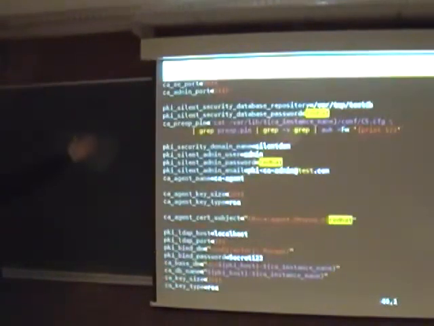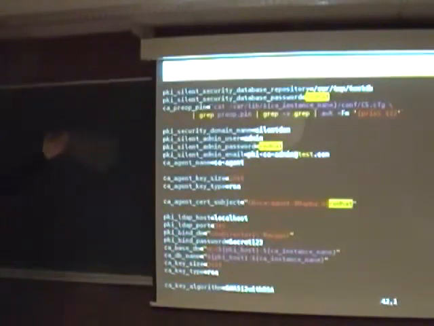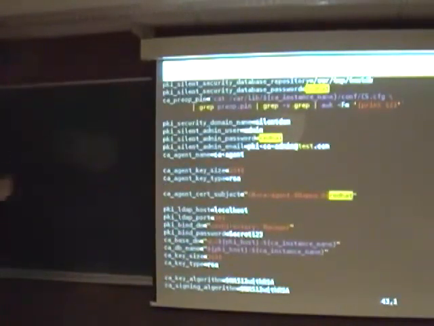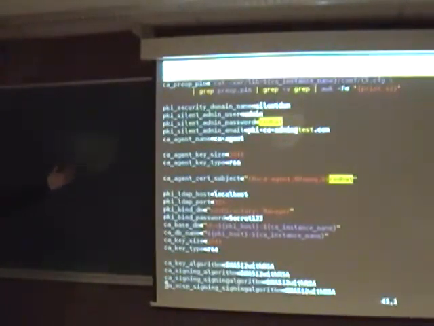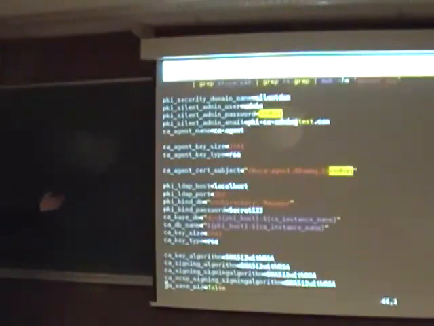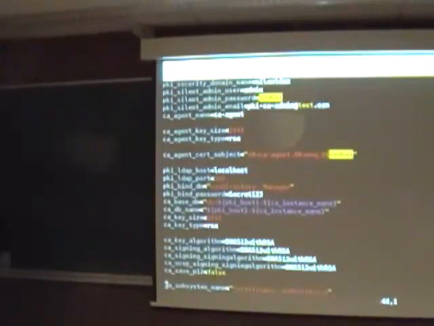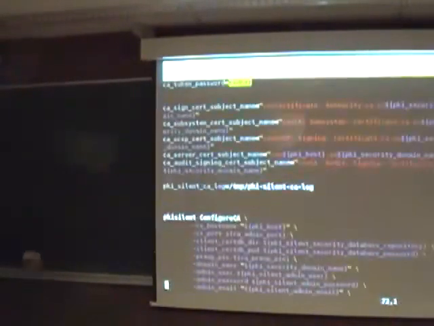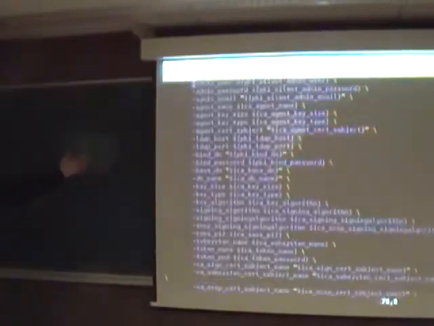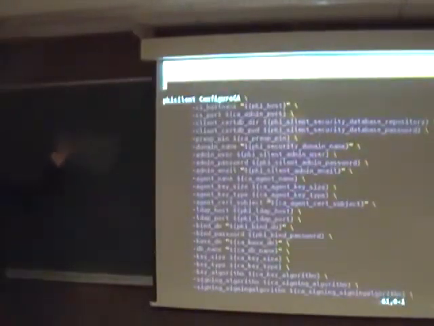And it asks for a pre-op pin. It's a pin which it uses to configure via the web interface, and then a couple of other options which can be used to specify the key sizes and algorithms and the password for the LDAP database. Each subsystem has its own subsystem certificates, so we just provide different algorithm options there. And again, after you define the variables, we just run the PKI silent tool. We just configure and trigger it off.